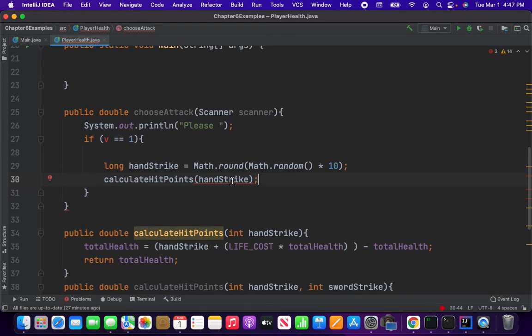It's looking for a hint of something. Yeah, so Math.round. It's because random gives us a double.